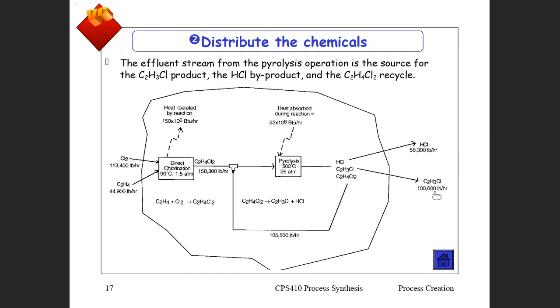So that is the crux of the types of mass balance questions that I'm going to ask you in the tests and exams. All right, so we're going to leave it there. We'll carry on from this point. Remember, this is step number 2 in that 5-step process creation method, and we'll do the rest of those tomorrow.